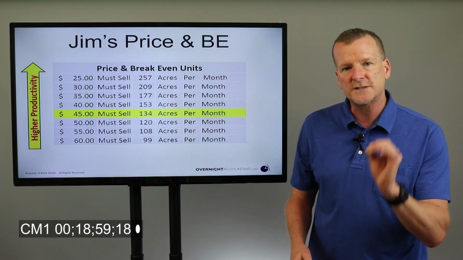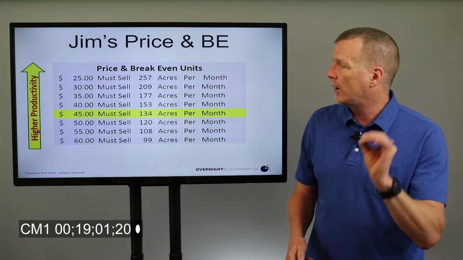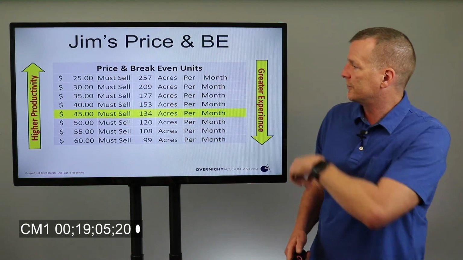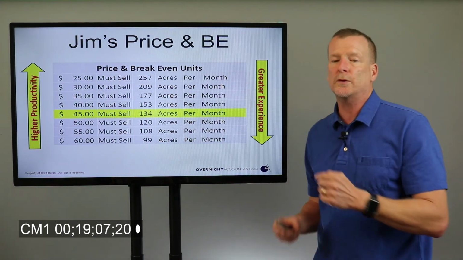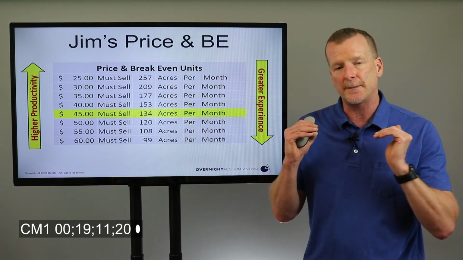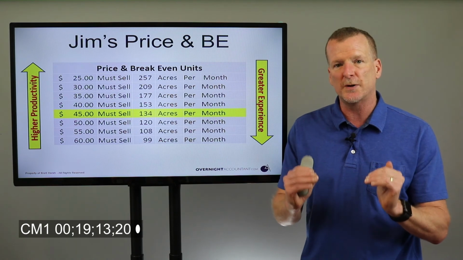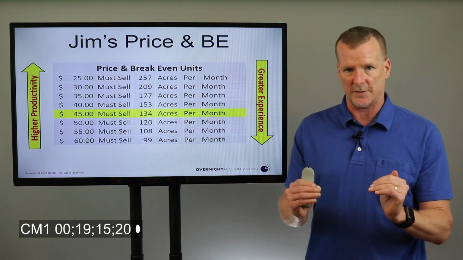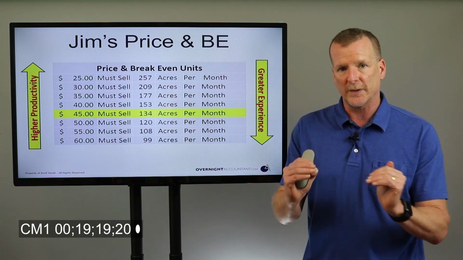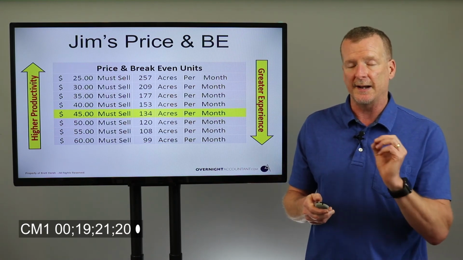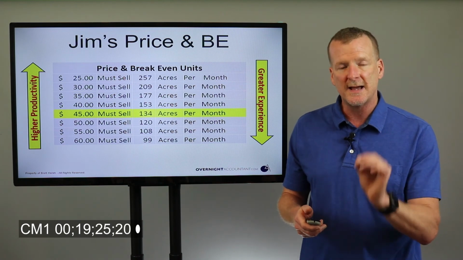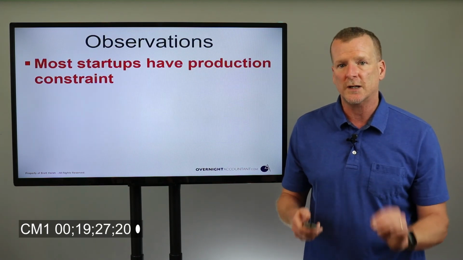It tells us the lower the price, the more productivity becomes important. The more important systems are, which is pillar 4, to his productivity. Now, the higher the price, the more important the customer experience is to command a higher price. He's going to have to generate a much different, focused experience for his customers. Someone that needs, wants, and can afford the price he must charge per acre. And believe me, they're out there. He just needs to find them and create his business around those customers.